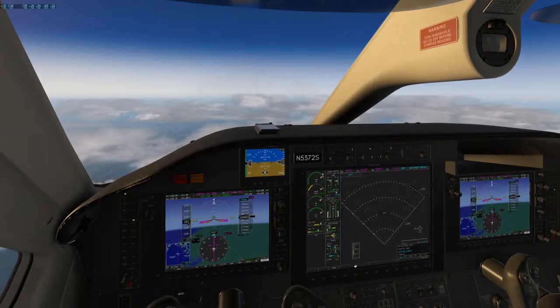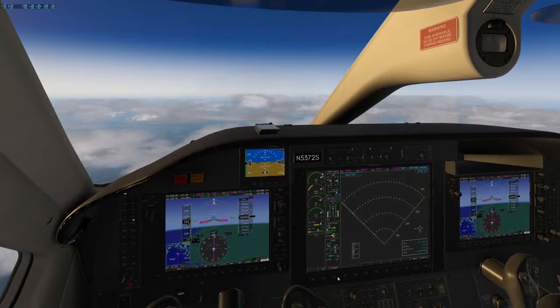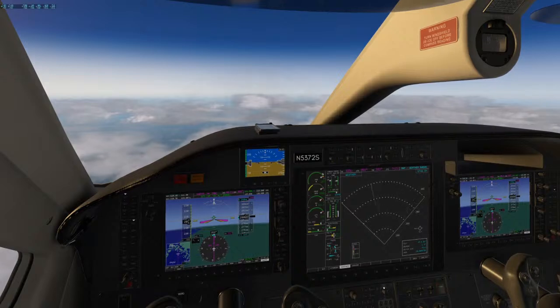You go here, you can turn it to weather or ground. Oh, okay. So it should click on. There it goes. And you can tilt the antenna, and it's pretty good. So if you go like this, you can tilt it down. So there's weather below you or above you. And you can also look left or right.